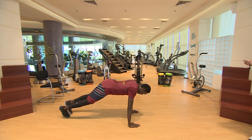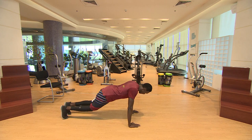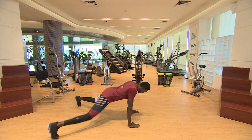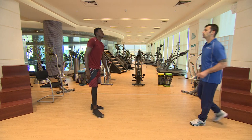Okay, everybody, you had your break and now we're back for a second round. This round now you are more familiar with the movement, so you need to go a bit faster. Come on, Ahmed. Good job, Ahmed, good job. You're almost there, don't give up, all the way. And stop. Take your time to recover.